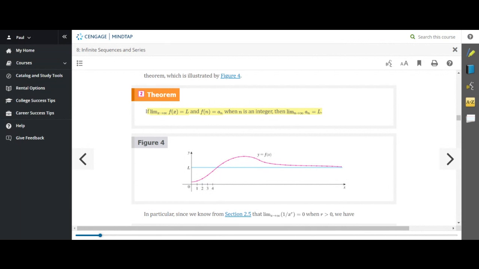But you see those little dots on the function? How many are noticing those? Excellent. Those dots represent values of a sequence whose formula is f of n equals a_n. So if the function has a limit, the corresponding sequence defined by that function would have the same limit. I mean, it makes sense.